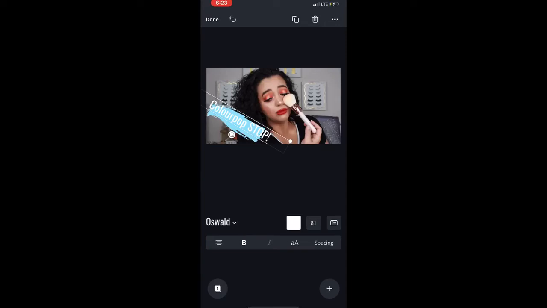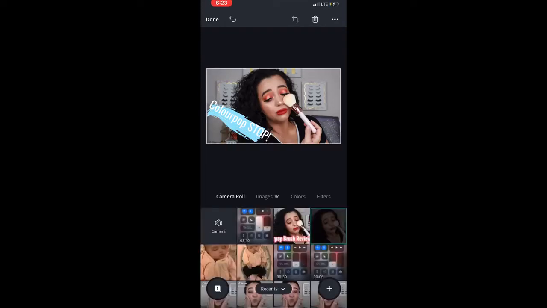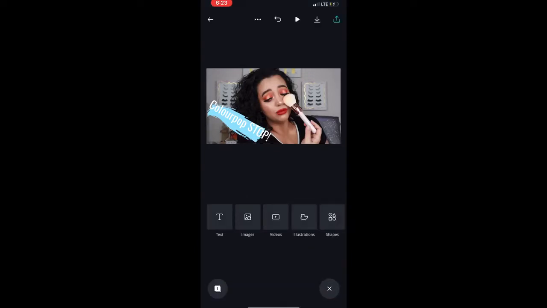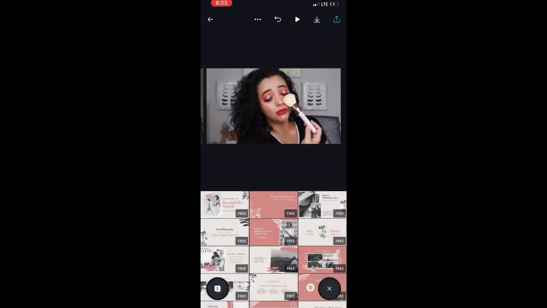And then you can obviously change the alignment, left, right, center, bold it if you want, unbold it. Sometimes you can or cannot make it italicized. I think I said that right. And then right there, stop is where I usually stop unless I want to put an emoji, but there are so many other options. So you have shapes, stickers, logos, templates, pages. So you can add another page to it, but it's unnecessary to do that for us because you only need one thumbnail.